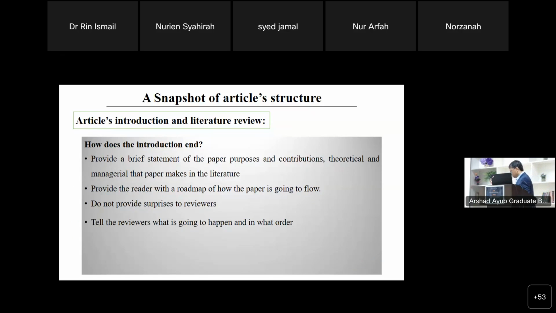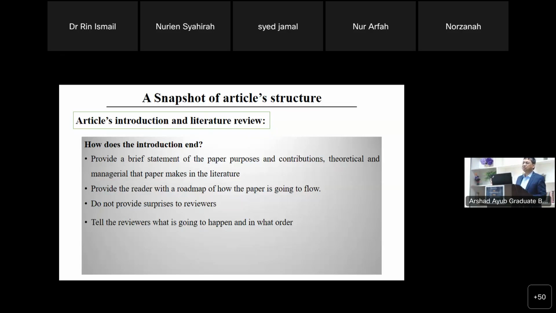I always give this example: in an arranged marriage, the boy goes to see the girl or the girl comes to see the boy, whichever way. You really make the first impression, so at least you go to the second stage. The same thing you do in writing the introduction as well. Again, easy to say, it takes practice, practice, practice, patience, patience, patience.